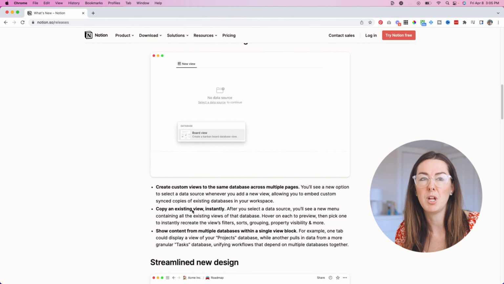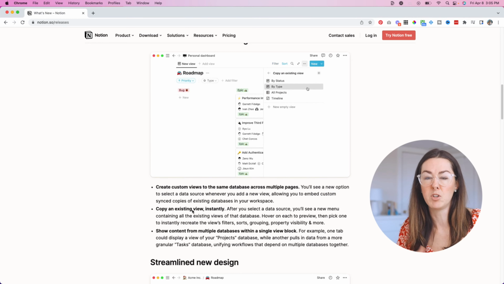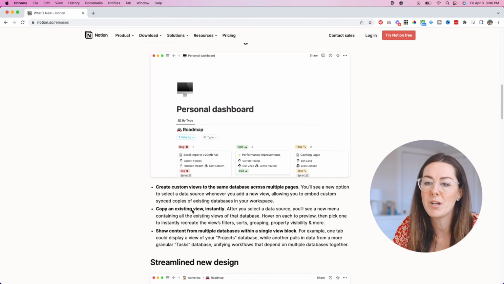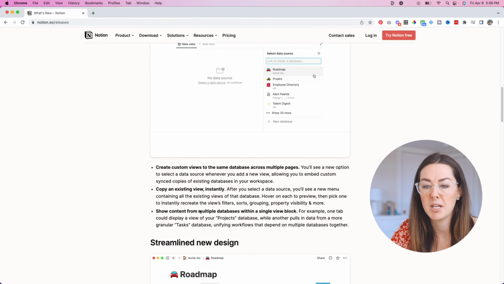which is really helpful for me to just basically view different pieces of data from that same database in different ways. So for example, I might have one list of just my content ideas. I might have another list of content that's ready for review. I might have another list of all the content that's going live this month. And I will use the same database, but just have it showing up in different ways.